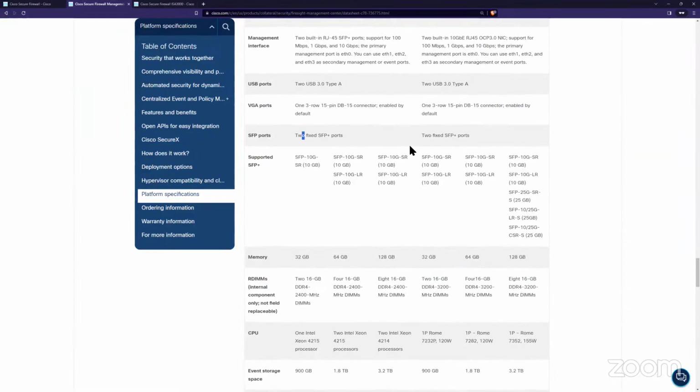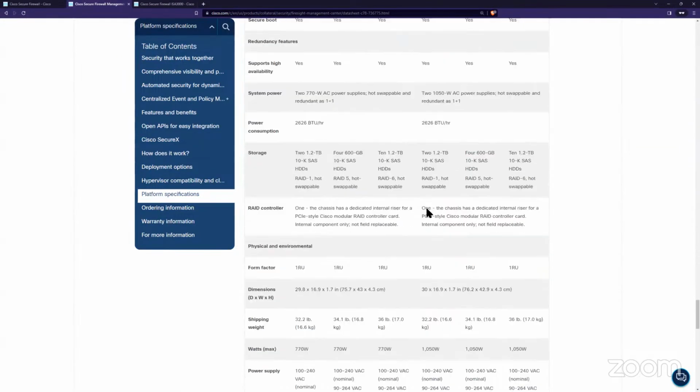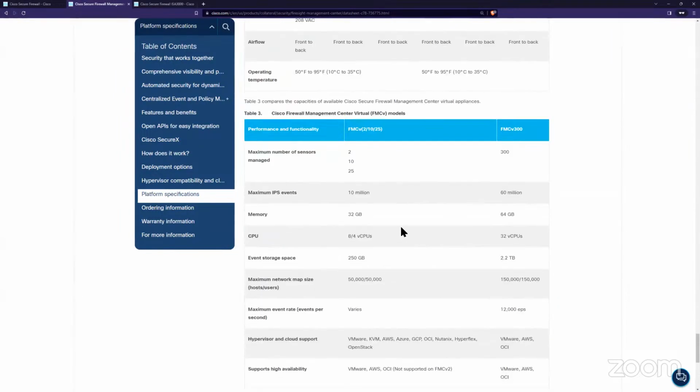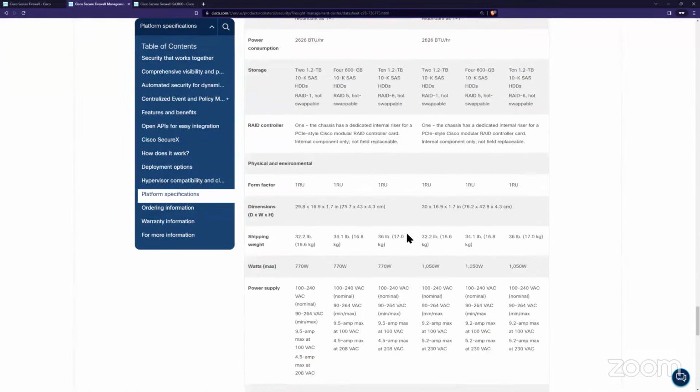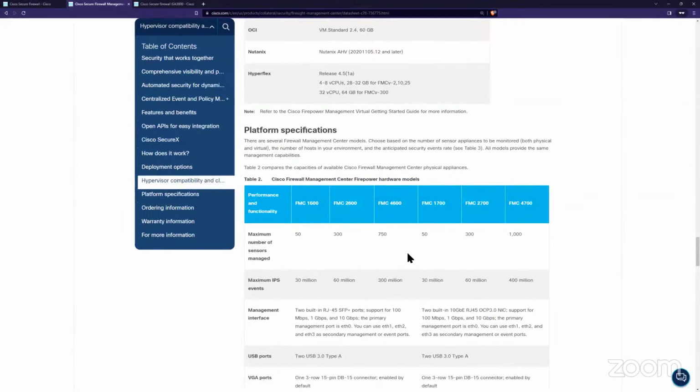And there are some other specs that you can see mentioned in here. Can you brief this comparison and features of the FMC? Primarily, the reason for the FMC is to manage the firewalls. The lowest available chassis can manage up to 50 firewalls, and the highest chassis here can manage up to 1,000 firewalls.